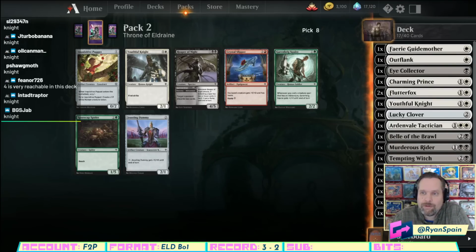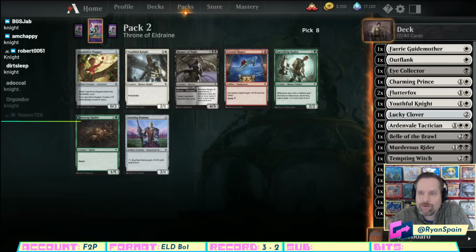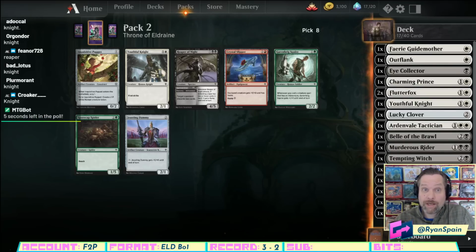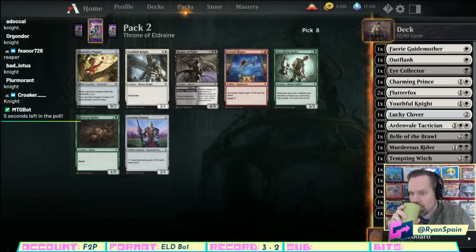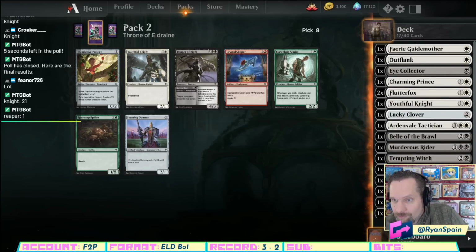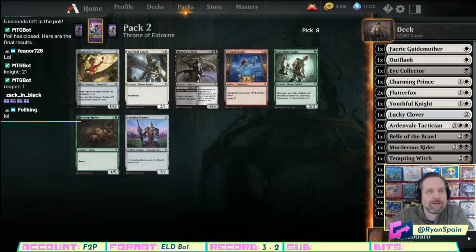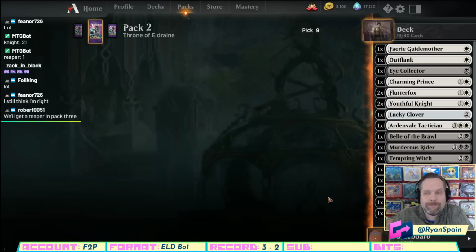James, a little fast on the trigger. I'll count your Knight vote. Oh, yeah, I want a Reaper. Believe me, I want both of them. If I could take 2 from the pack, 1, 2, boom, boom. Wow. I thought there'd be a little more support for the Reaper, but I'm in, obviously.